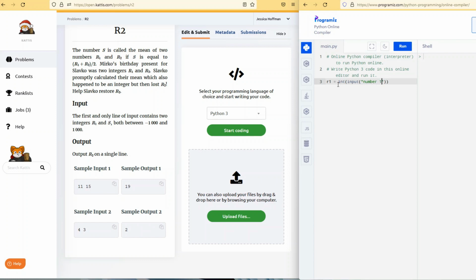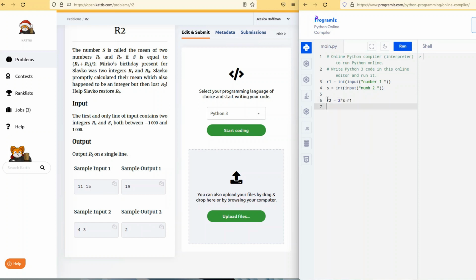Help Slavko restore r2. So the first thing I want to do is define my variables r1 and s. Those are the inputs we'll be given, and they're both going to be integer data types, using the input function in Python. Then I'm going to create a formula for r2.